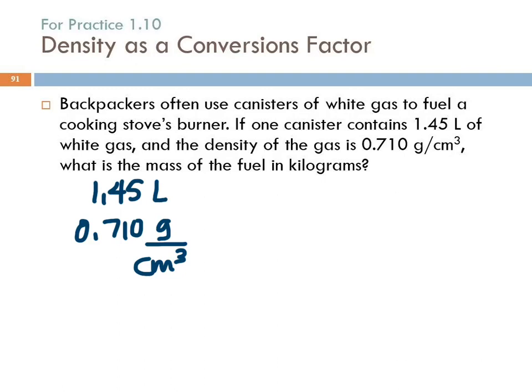What's the question? What's the mass in kilograms? So we're trying to find kilograms. And we're given 2 numbers to start with. We're given a volume in liters and a density in grams per cubic centimeter. This is a simple unit, a single unit. This is a derived unit, something per something. Almost always that's going to be a conversion factor, and this is the number you're starting with. So we're starting with liters, and we're trying to get to kilograms. Do we have a relationship directly between liters and kilograms? No.